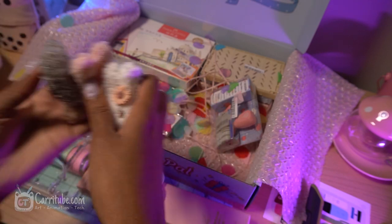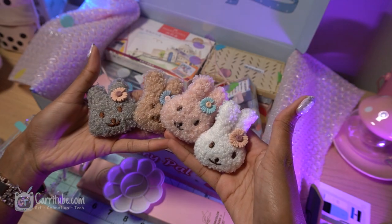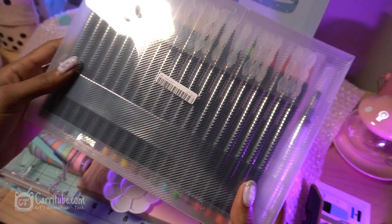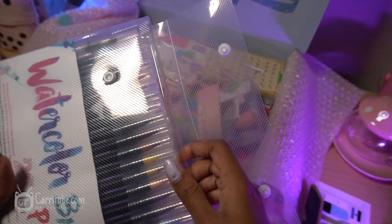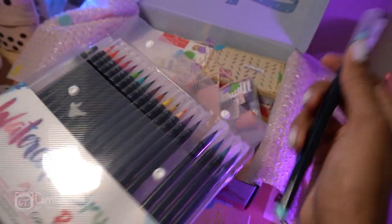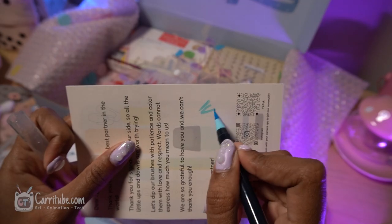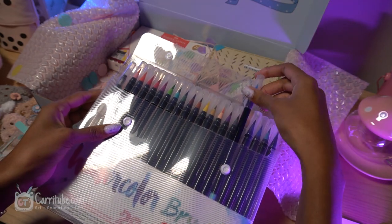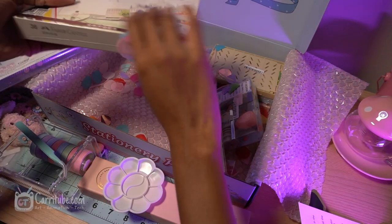And some more freebies — they're so cute. I like how they came in so many different colors; I ended up putting them on my bag. I also got myself some watercolor markers — brush pens. These were pretty fun to use. I like how they come in different colors, but it also has a regular pocket brush as well. Look how it writes! I got myself another watercolor palette.